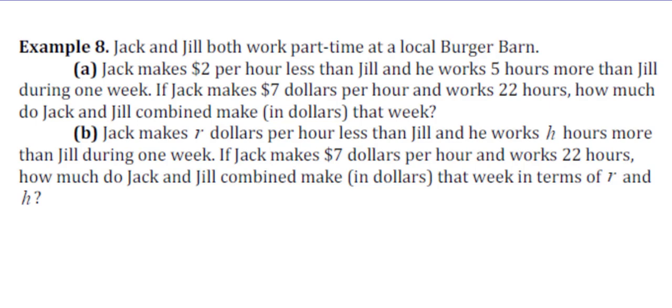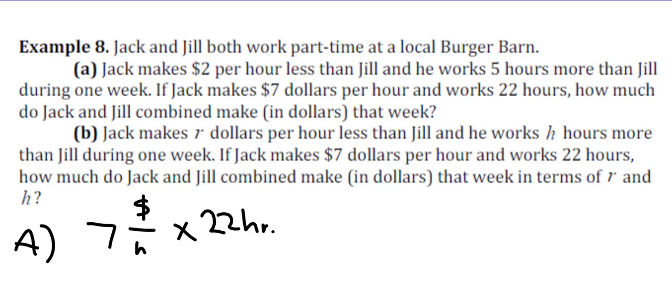All right, so let's go ahead and start working this thing out. What is it? Jack, so we're on A. What do we have? Jack makes $7 an hour, right? So I'm going to put 7. I'm going to be really, really lazy, so dollars per hour, right? That's what that represents. And he worked how many hours? 22. So 22 hours.